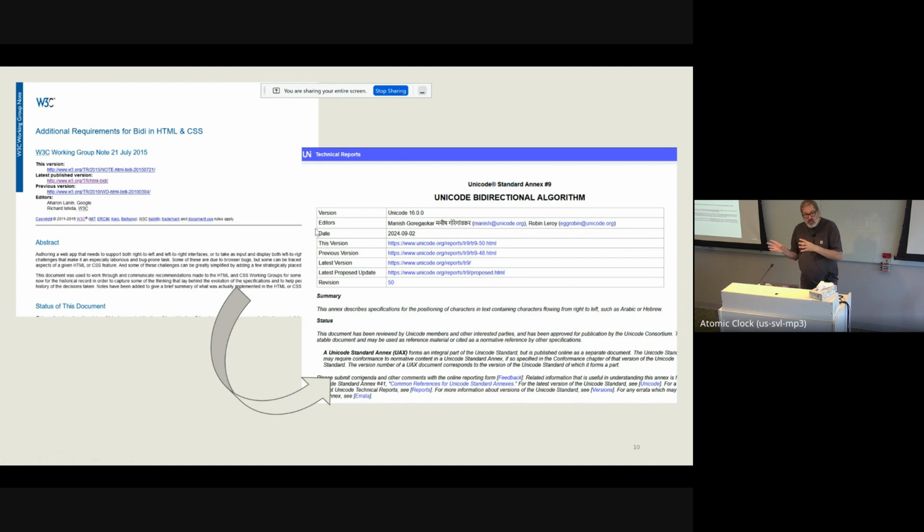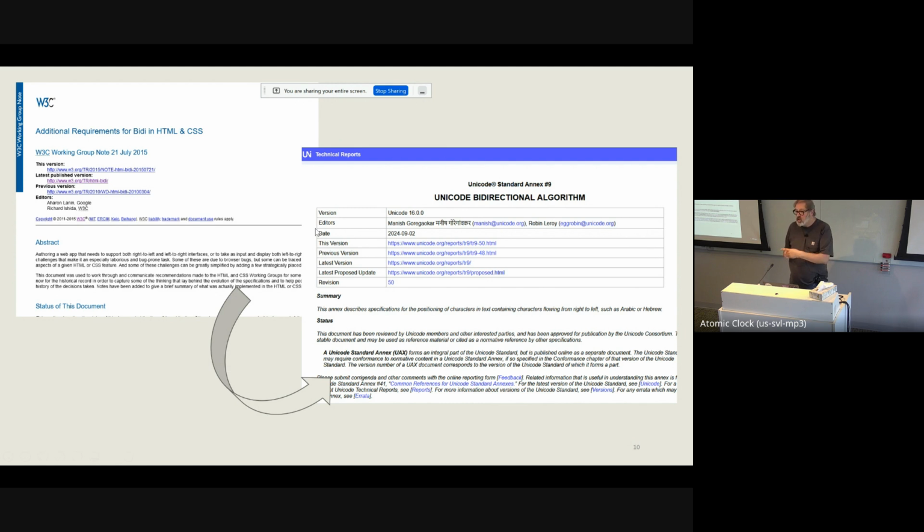Bidirectional text has changed somewhat, more than 10 years ago now. We noticed that there were problems with working with BiDi on the web. And so a number of people, I wasn't necessarily among them, but I was cheering them on, developed this doc, additional requirements for BiDi in HTML and CSS.